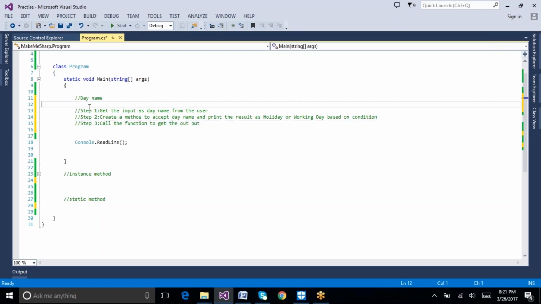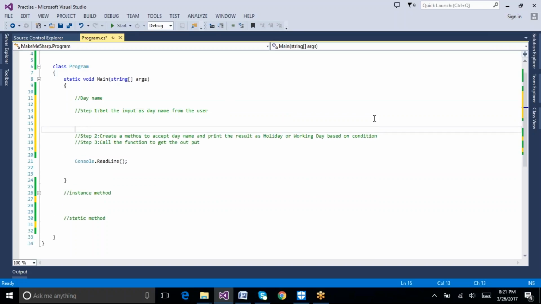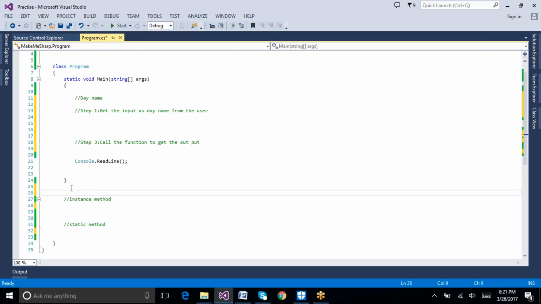So this is the thing. Now start with step 1. We will write the code here, and step 2 we will write here, because the function we are creating here. Step 2 will be like this, and step 3 here. So start with step 1.